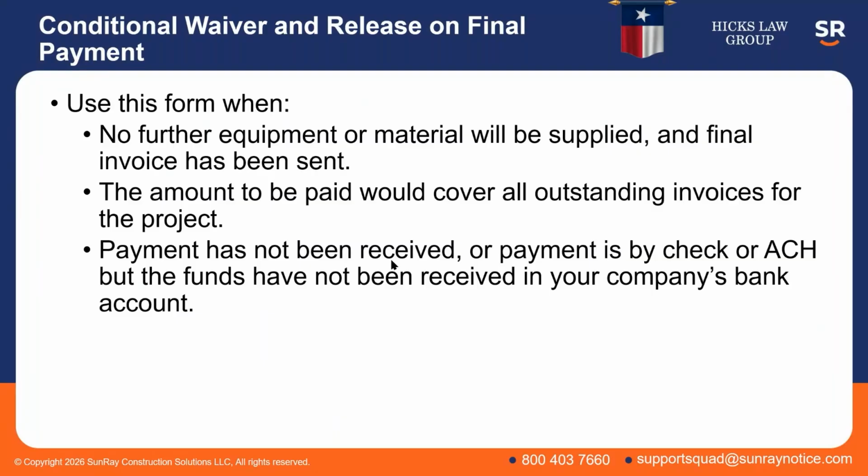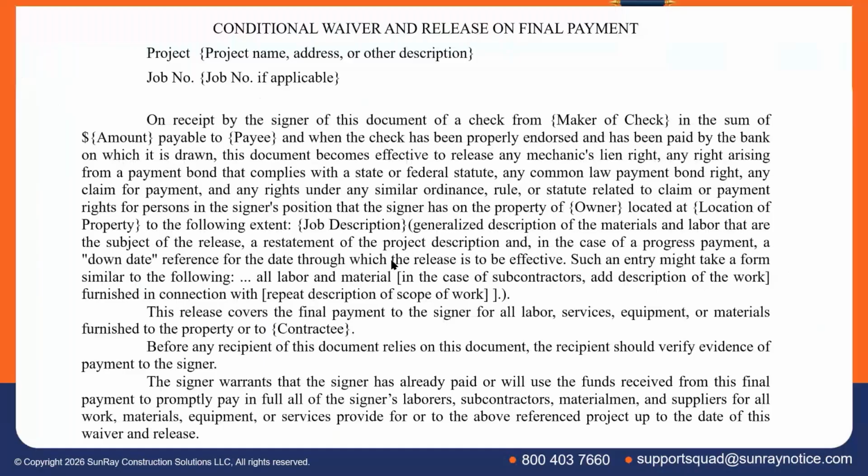That is when you're going to be using this form. So here is that conditional waiver on final payment. You'll notice these forms are all pretty similar, but the differences in language are very important. That's why you need to use the correct form for this one. But this is what this waiver will look like. And it's fine to sign this form before you receive that final payment because it's conditional.